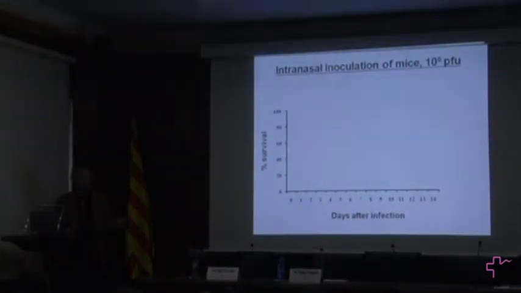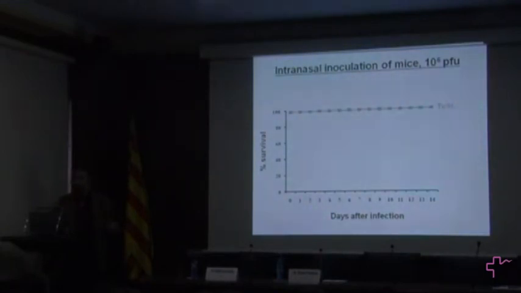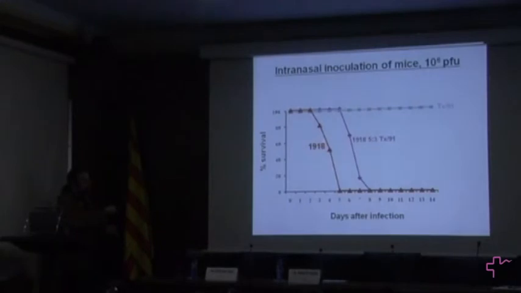And when you put it in animal models, things change. You take and inoculate mice with 10 to the 6 PFU of an H1N1 virus that was circulating in humans in 1991. The animals look quite happy, they don't lose weight, and they survive infection. But if you include 5 genes of 1918, all the genes except the polymerase genes, in this Texas 91, now the mice succumb and die in a few days. And if you even replace the 3 polymerase genes with the 1918 ones, so this is the complete 1918, the animals die even faster.